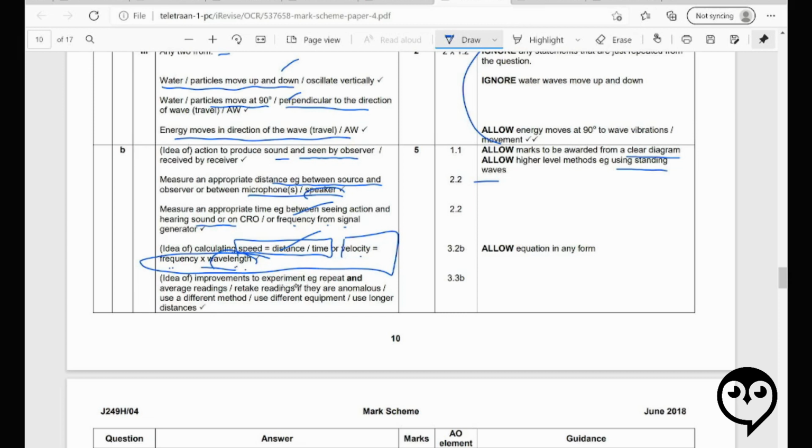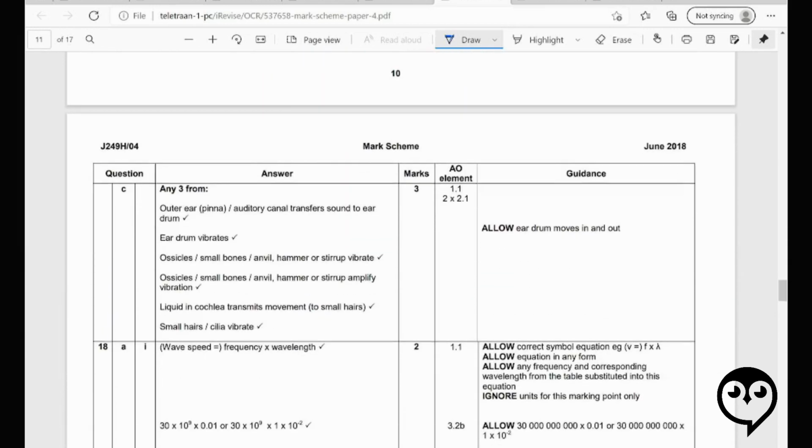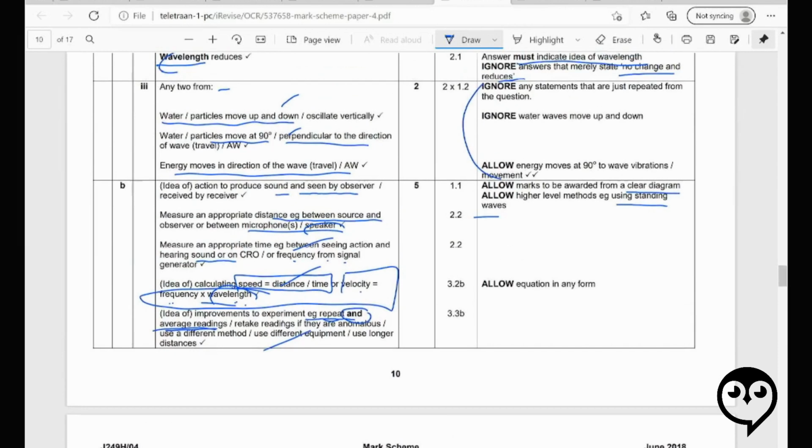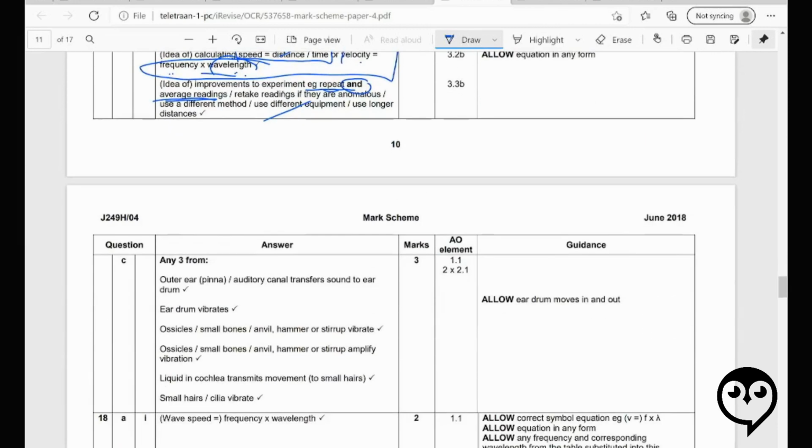And then the idea of repeating the experiment and taking an average. So different trials and then averaging them, you got a mark for that. So I think from what we said, we probably got our 5. You are going to want to practice these answers several times to make sure you've got all the points, okay? And practice describing different experiments, different scenarios. Work out for yourself which is the best way you can describe this experiment, okay? And as we see, OCR, WJEC, Edexcel, they like to ask these questions.